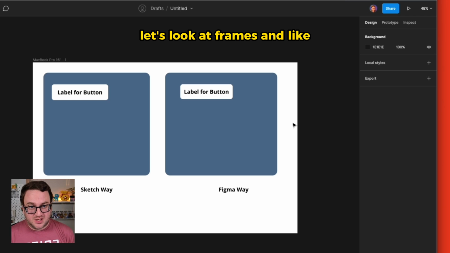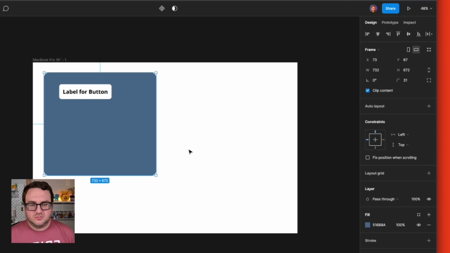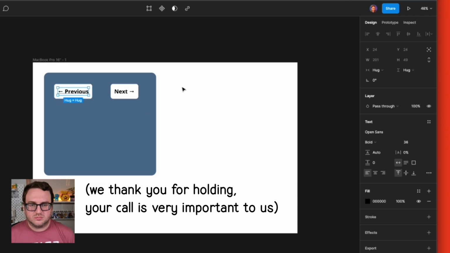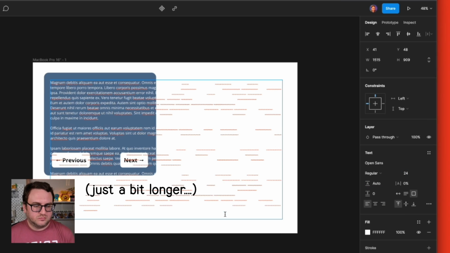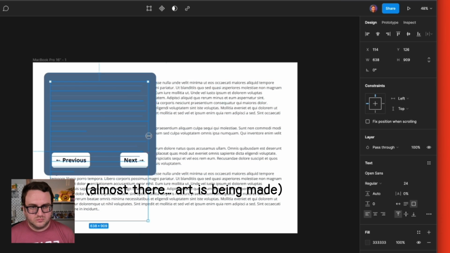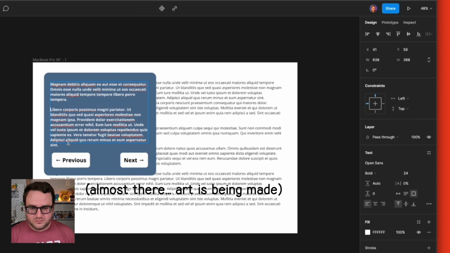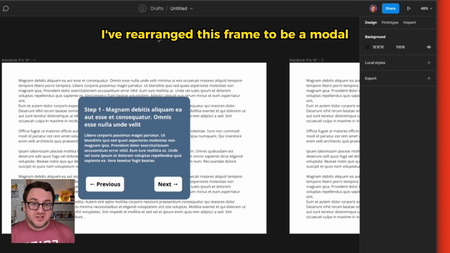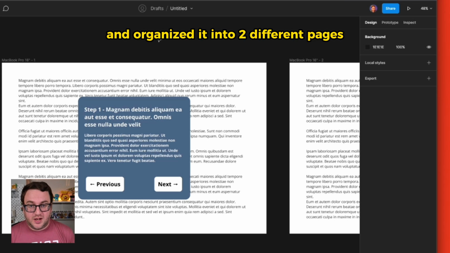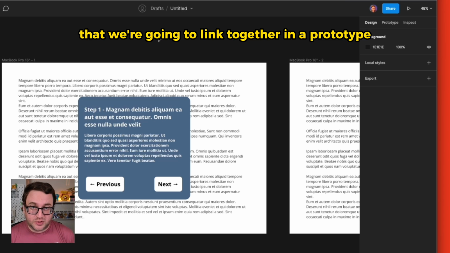Let's look at frames in a prototype sense too. I've rearranged this frame to be a modal and organized it into two different pages that we're going to link together in a prototype.